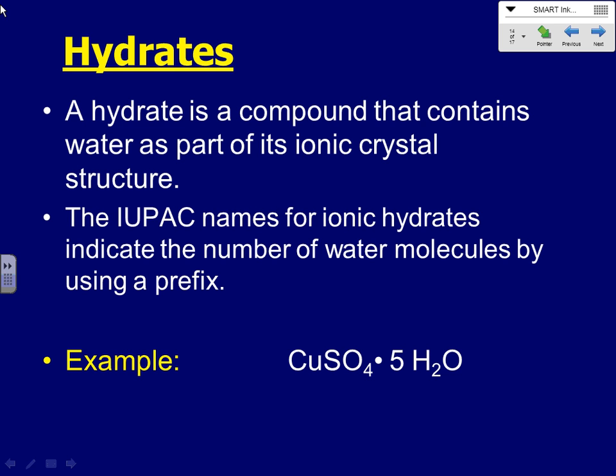It turns out that for some of these ionic compounds, as the crystal is being formed, if there are water molecules around, and very often when crystals are formed there are water molecules around because they're formed by evaporating water from a solution, and as it evaporates, the crystal crystallizes out of the solution. For some of them, as the lattice structure is being formed, copper, sulfate, copper, sulfate, copper, sulfate, waters can get grabbed up and built into the crystal structure. So there are actually some water molecules locked into the crystal.